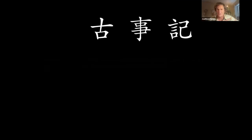Those are the characters, the Chinese characters, and Japan also uses mostly the same Chinese characters with some variations. These characters mean the same thing in Chinese and in Japanese, but they have different sounds that go with those writings. So this record is called the Kojiki. I just want to introduce it because it's beautiful that we're finding these clues around the world. I just want you to know a little bit about this. As I've researched it, I found it really fascinating.